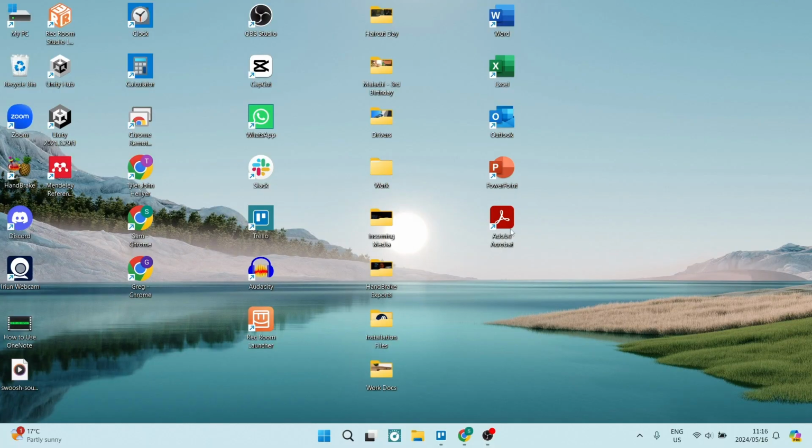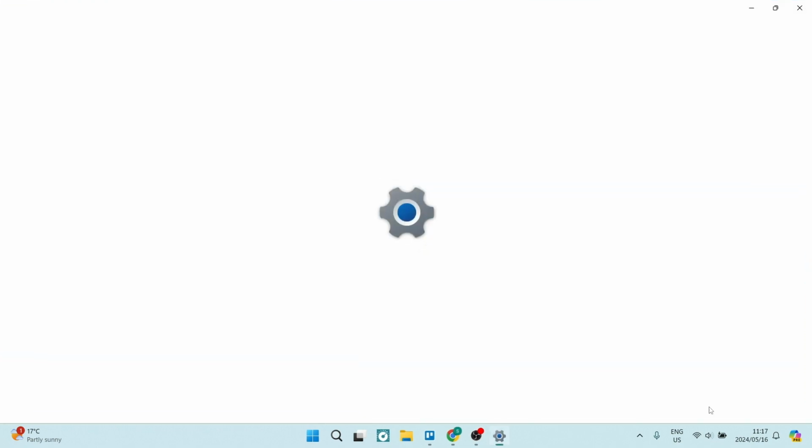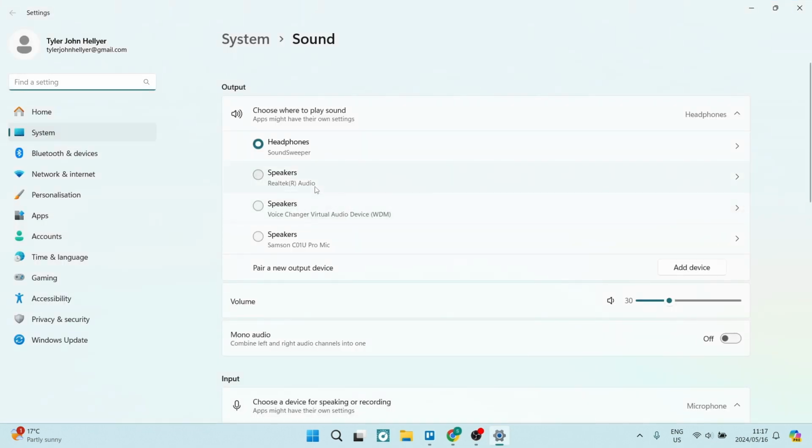So we're going to jump from the desktop down to our taskbar, and you will see that there is your speaker or your headphones. It gives you the information about your sound. And what you want to do is right click here and look for sound settings. And this is on Windows 11. So if you are using Windows 10, it'll just say sound, and you will open up the settings tab.